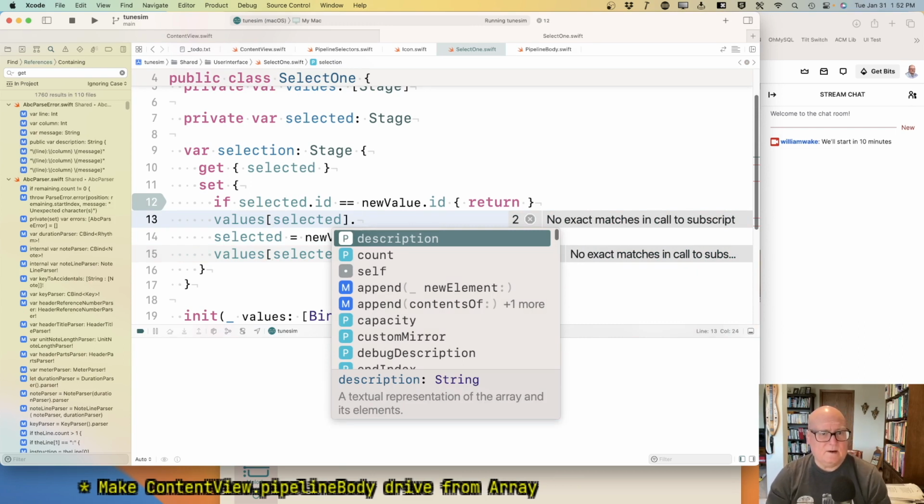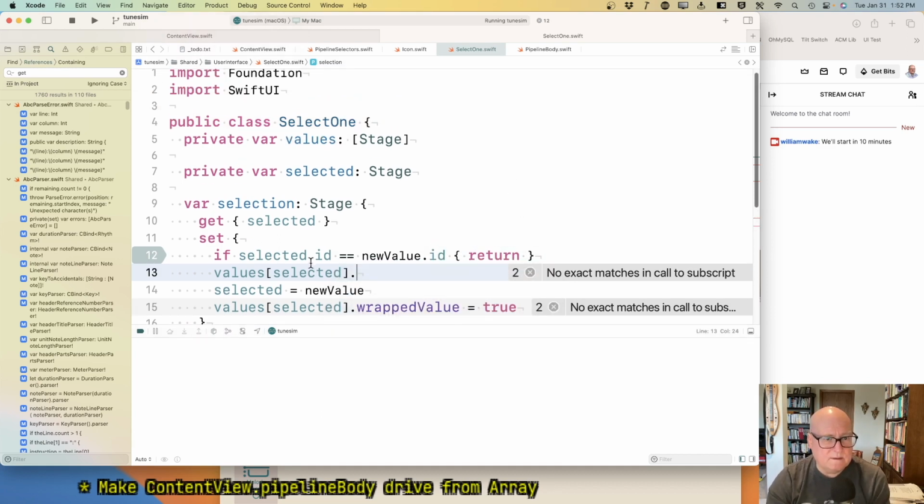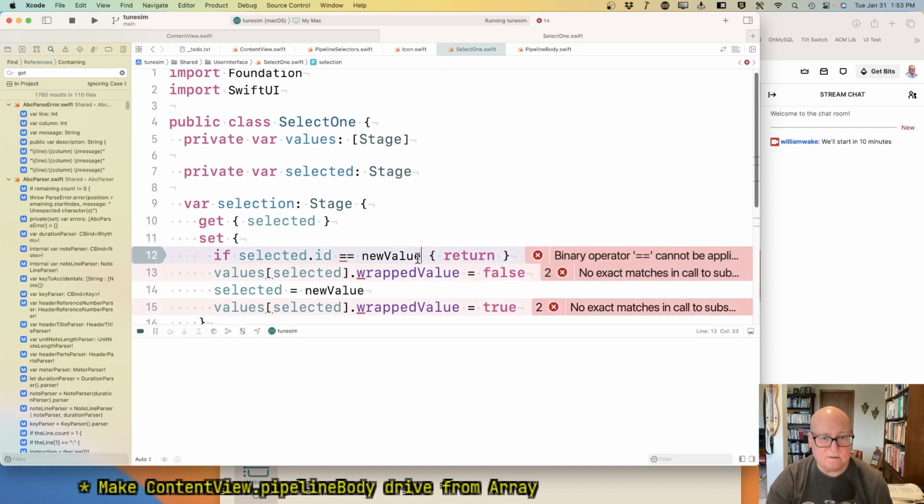Values.selected description or count. Wait a minute. Values, I don't want to set the flag. I want to set the stage. Wait a minute. So go back to where I was. If selected ID equals new value ID. Okay, so new value is the selection we want.